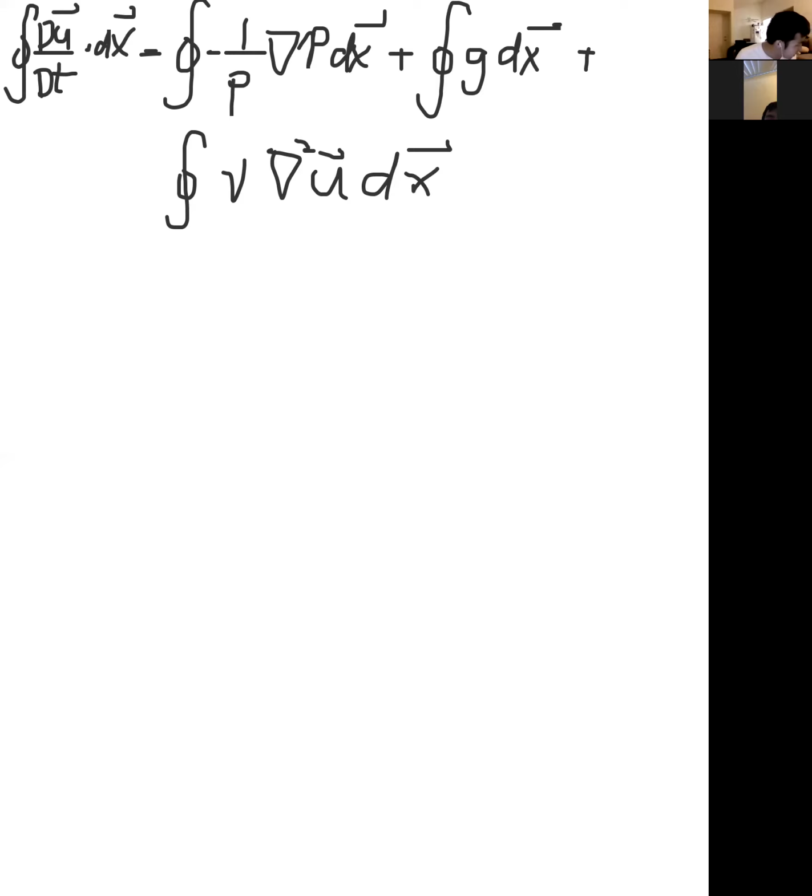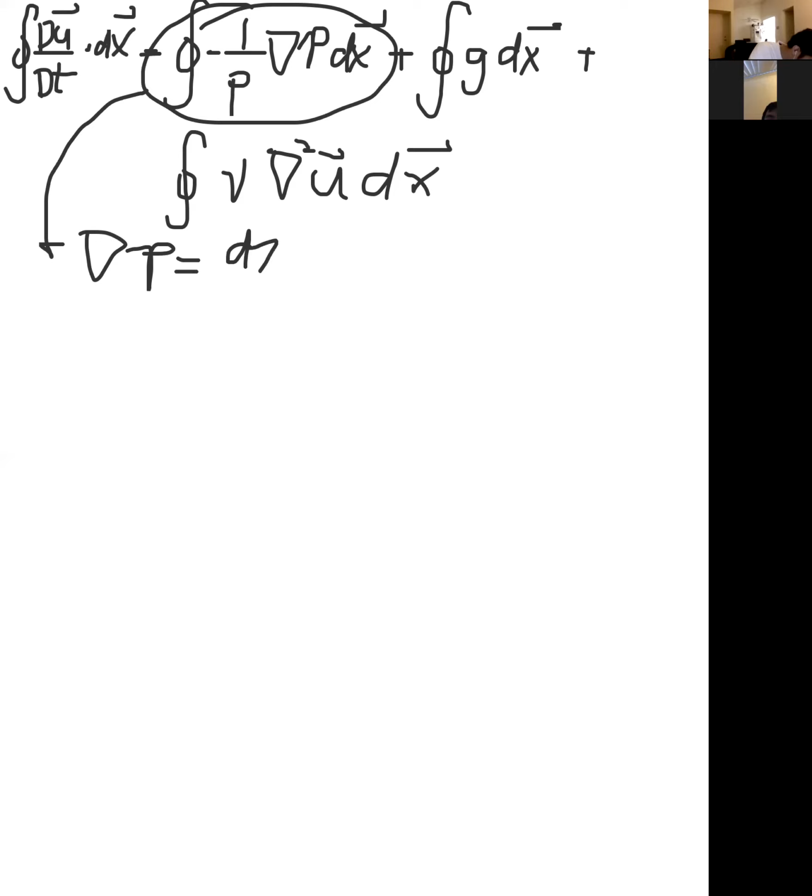Okay, so let's start working on these terms, starting with the pressure integral. That's our pressure term from Navier-Stokes: 1 over the density times the gradient of pressure. Let me rewrite the pressure gradient in a different form. Another way to write it is the derivative of pressure divided by dx, with an arrow over it, because by taking the gradient of pressure we produce a vector. If we multiply that by another dx, which comes from right here, this dx is going to cancel out with that.